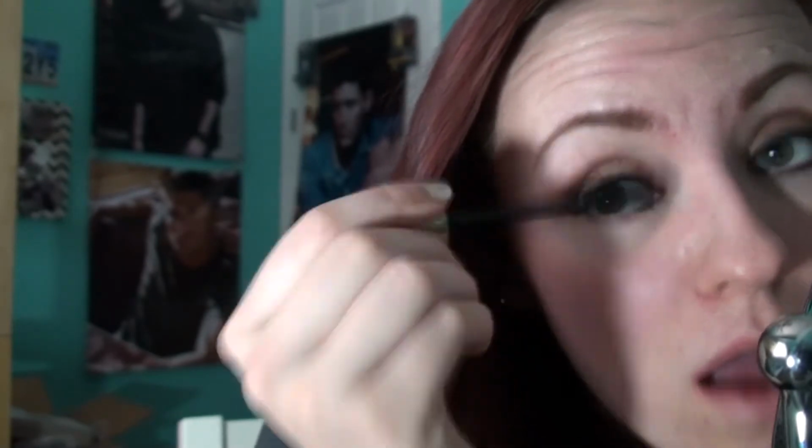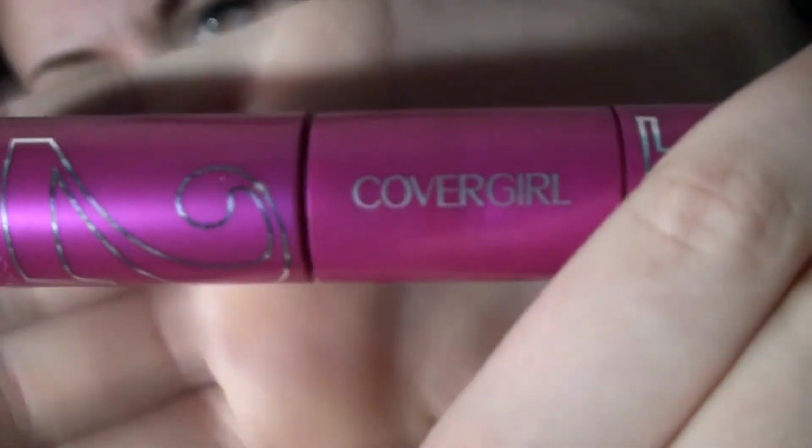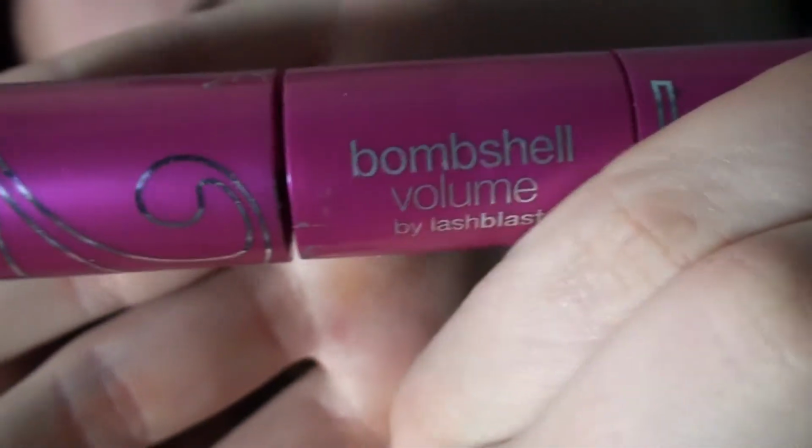I did use step 2 just to show you. And I've got this CoverGirl volumizing step 1 and 2 eyelash, kind of just bombshell volumizing. I love this mascara.